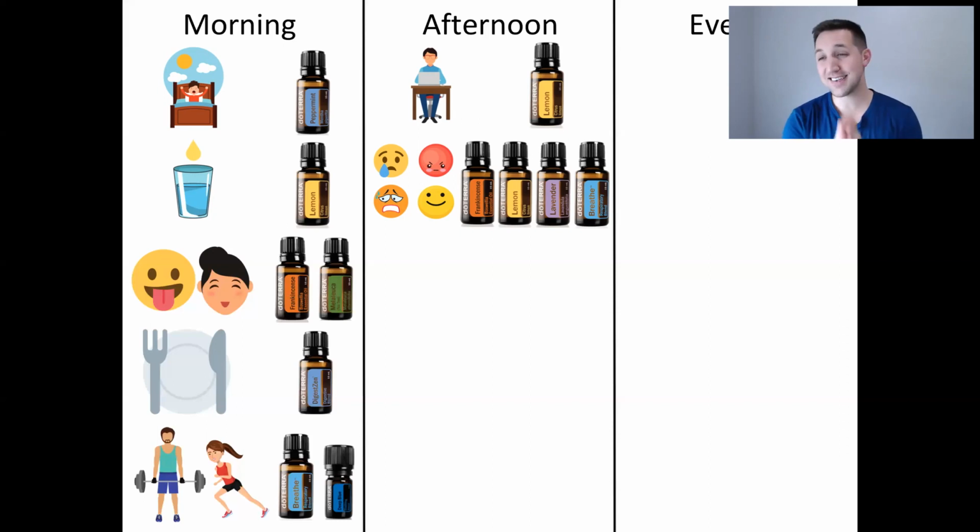Lavender is amazing for stress. I don't know about you, but stress in my life is a daily thing that comes up, and managing that stress is incredibly important. We know that a lot of things in our physical body get reflected from our emotions. And so lavender is very calming, it's very relaxing. And then Breathe is one where if you're feeling any kind of anxious tendencies or feelings, I also really recommend Breathe, maybe with frankincense, breathing it in, just that breath work, opening your airways and getting your breathing going, is great for those kinds of emotions. So whether it's anger, sadness or frustration, we have essential oils in this basic kit that can provide some incredible support for you.